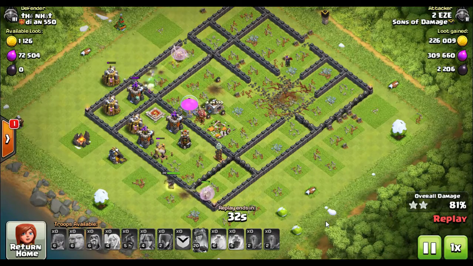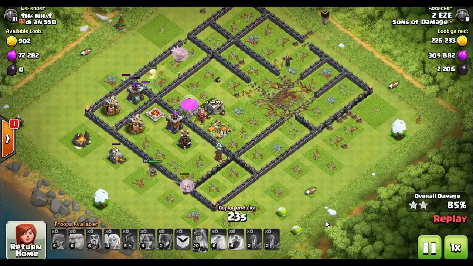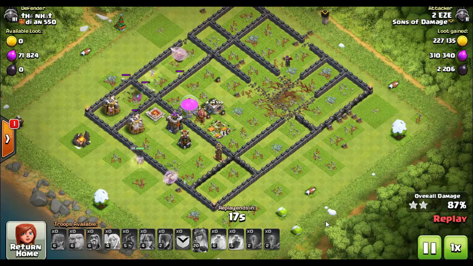If you have a max golem, which is 30 housing space, and then you have the same housing space of max giants, you actually have more hit points for the giants. But again, if you get that wizard tower, which is hitting all of them at one time, that kind of depreciates from that. So, getting back to the attack.